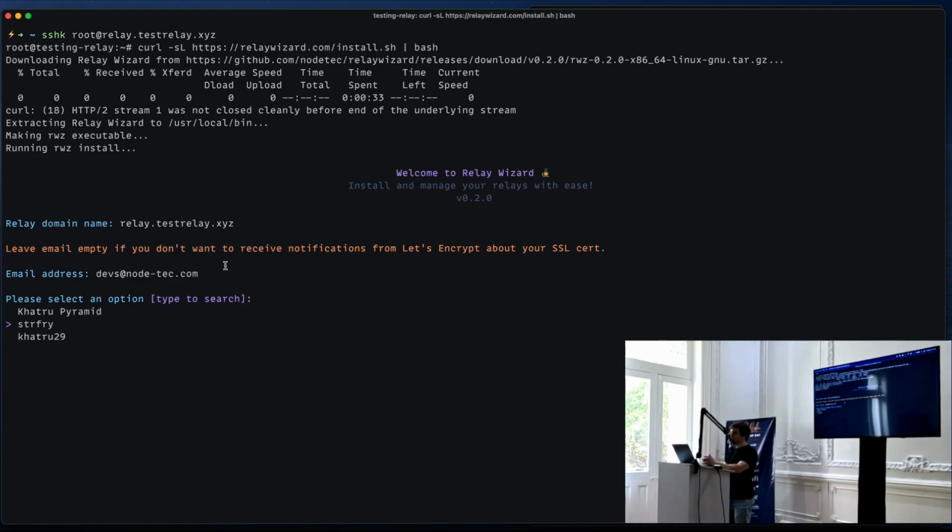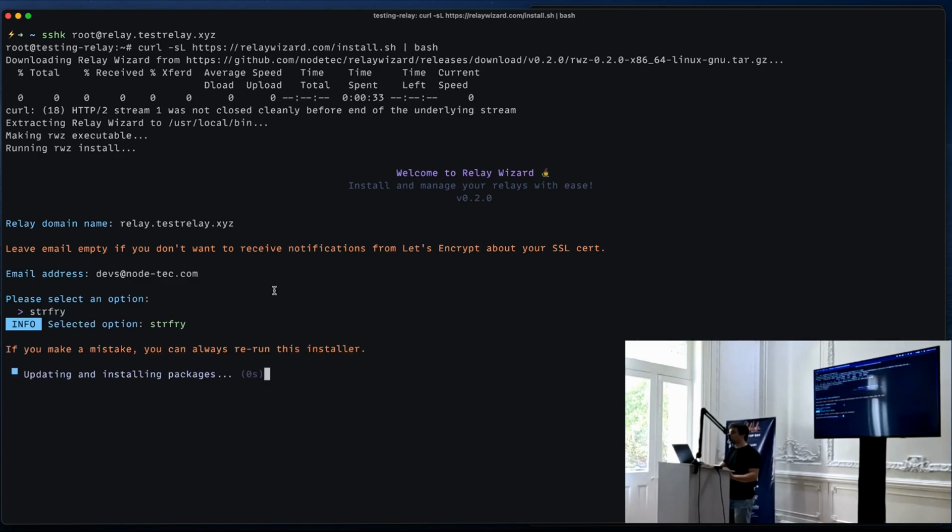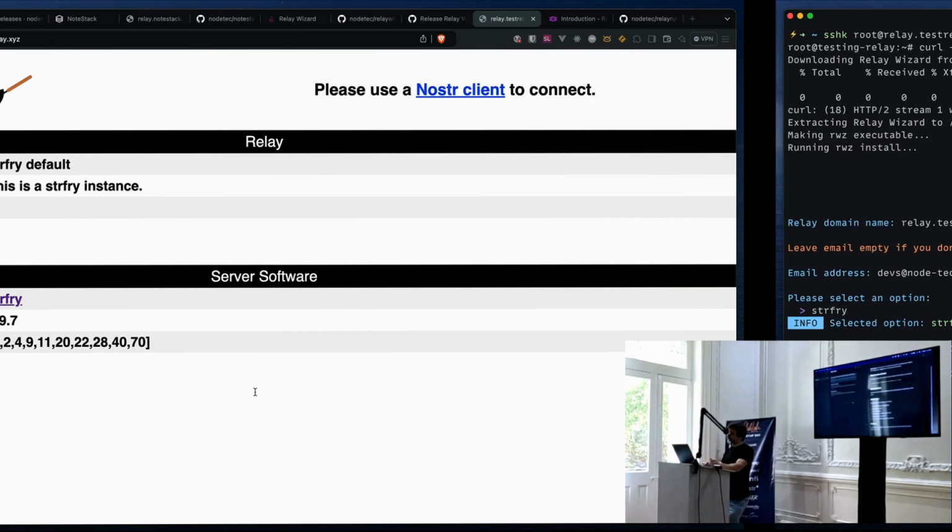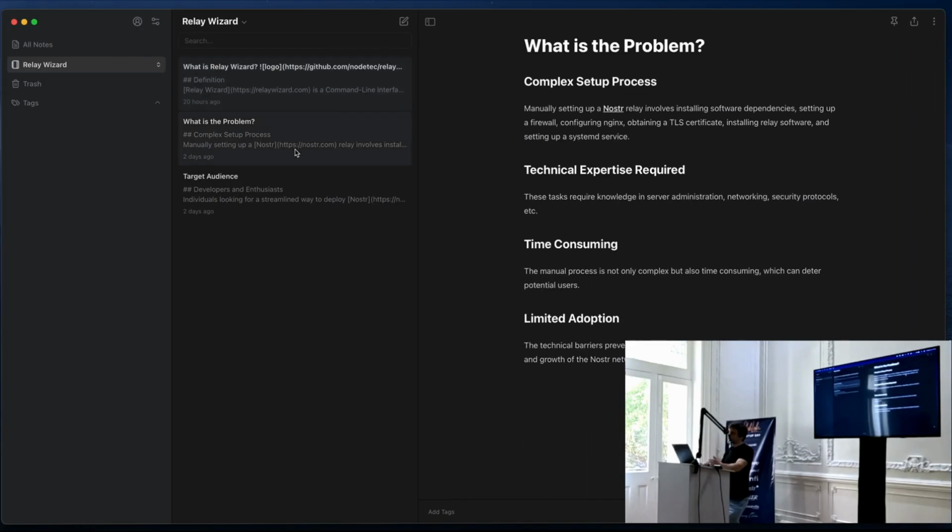And then it'll just update and install all the packages. It might take a little bit, so I'll just go back over here and kind of talk about the problem. Again, manually setting up a Nostr relay involves installing the software dependencies, setting everything up, the firewall, Nginx, TLS certificate, relay software, all that stuff. So it can be complex, especially for people that don't have any experience.